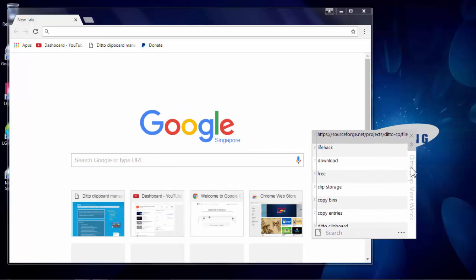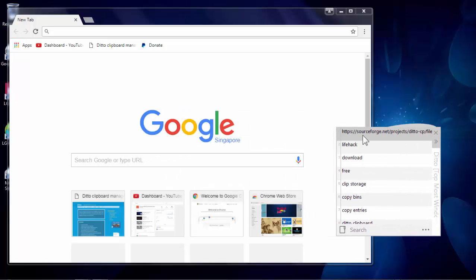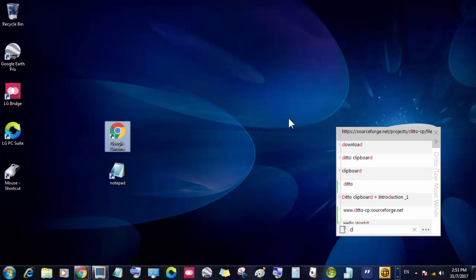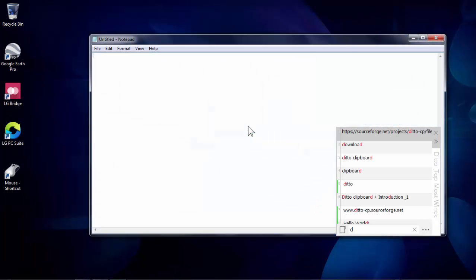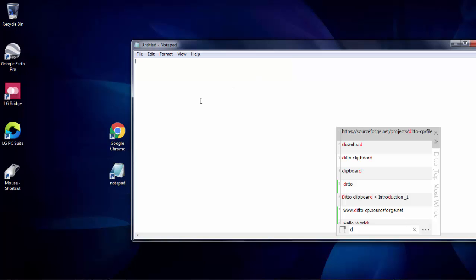So in any programs where we're going to be copying the clips and also pasting the clips, it's still going to be there. For example, we're also going to be calling our notepad, right? Notepad and our web browser.